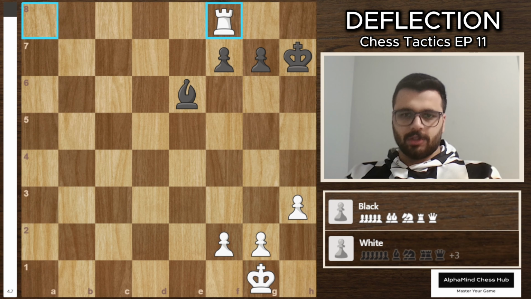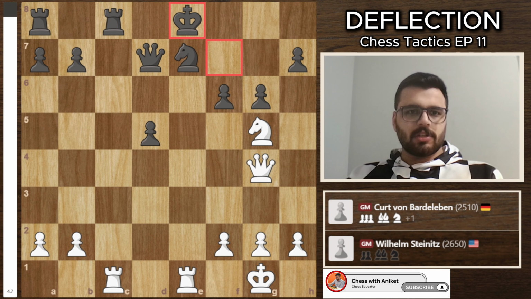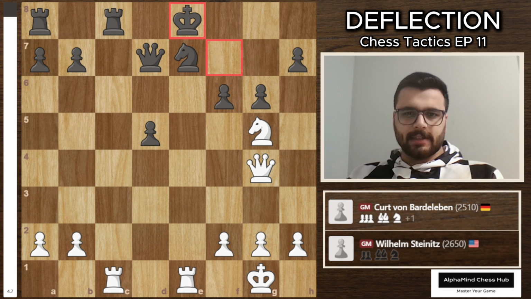Now let's go to position 2. Position 2 is Steinitz versus Curt from Hastings 1895. Steinitz was the first official world champion and held the title for 8 years. He is known as one of the founders of modern positional chess, but when the positions allowed it, he could attack with incredible precision.